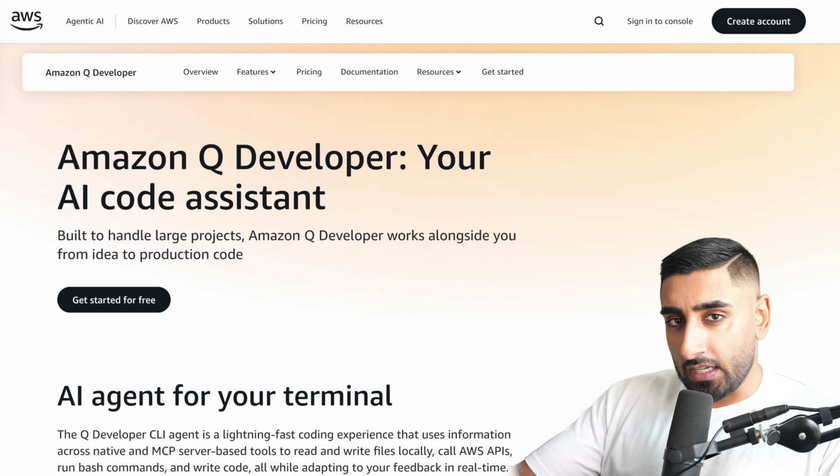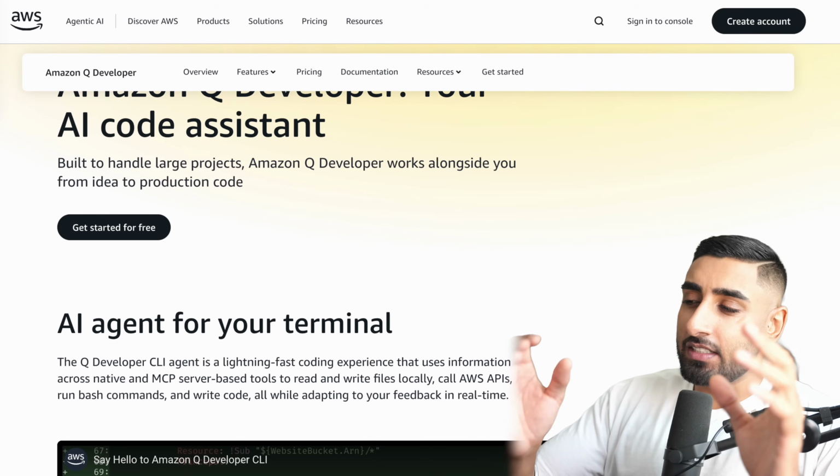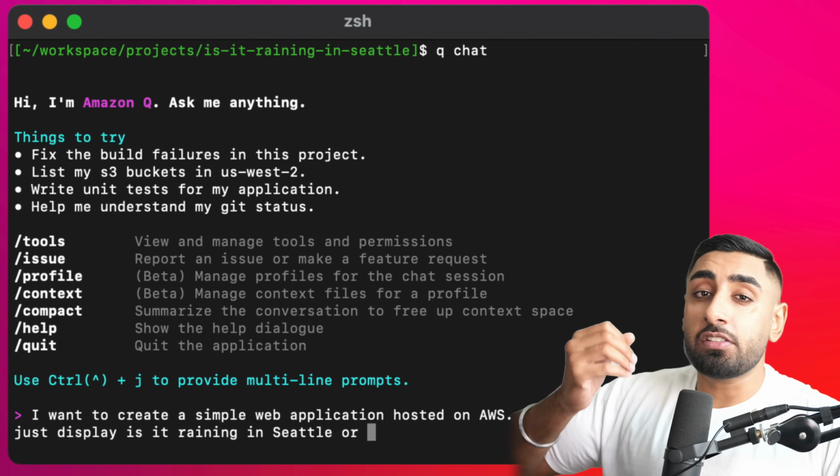So first up, what is Amazon Q Developer CLI? So here's the vibe, because everyone loves vibe coding at the moment. We've seen AI tools suggest code snippets before. This one's a little bit different. So the Amazon Q Developer CLI is an agentic AI assistant, meaning it doesn't just suggest us stuff, but it can actually do the work.